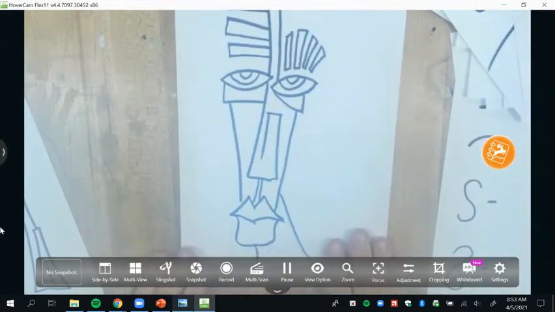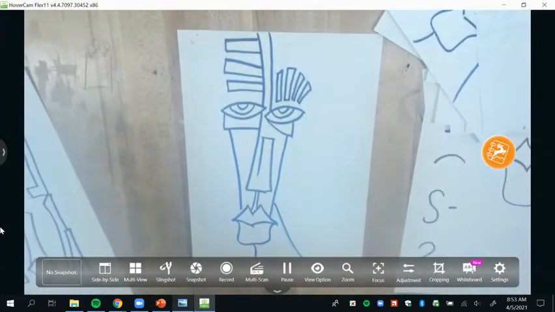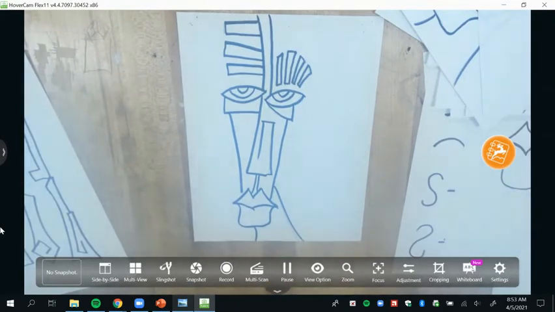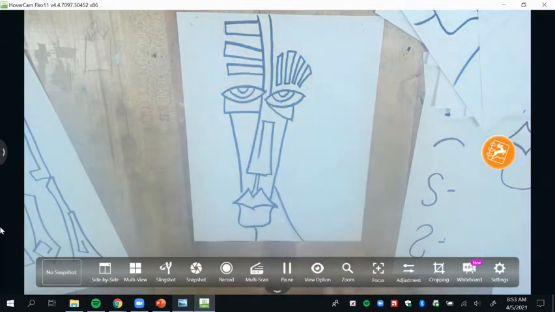All right, so what I'm going to do right now is I'm just going to put the faces on the camera, and you guys get to choose which one you want to copy. So on the next empty page in your sketchbook, I want you to copy one of these faces, and then on the following page, copy another face. So I want you to practice two faces.